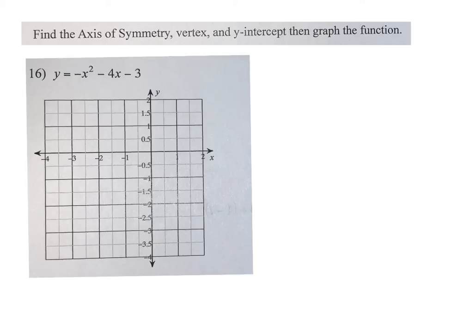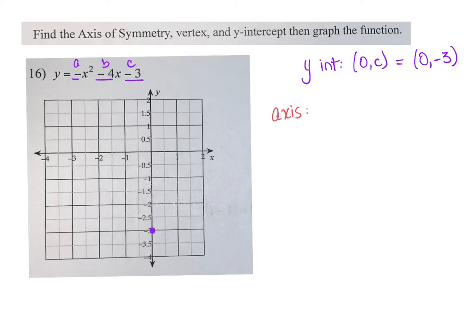All right. So the y-intercept is actually the easiest one to find. The y-intercept is always going to be (0, c). Remember, this is a, this is b, and this is c, right? a, b, and c. So for this one, my y-intercept is going to be (0, -3). And I can graph this right on my y-axis there.